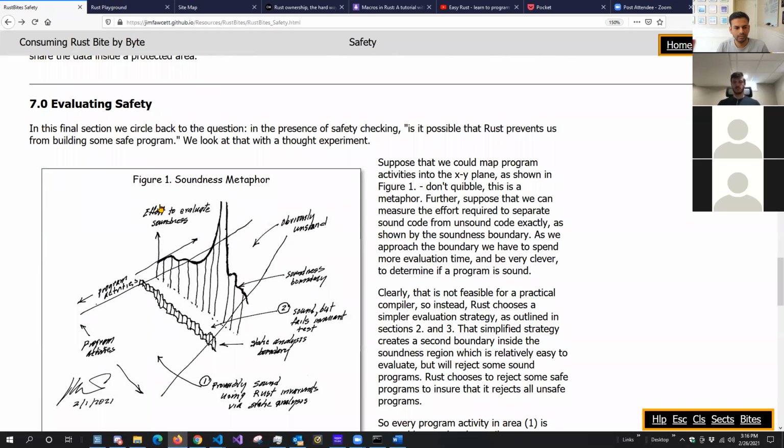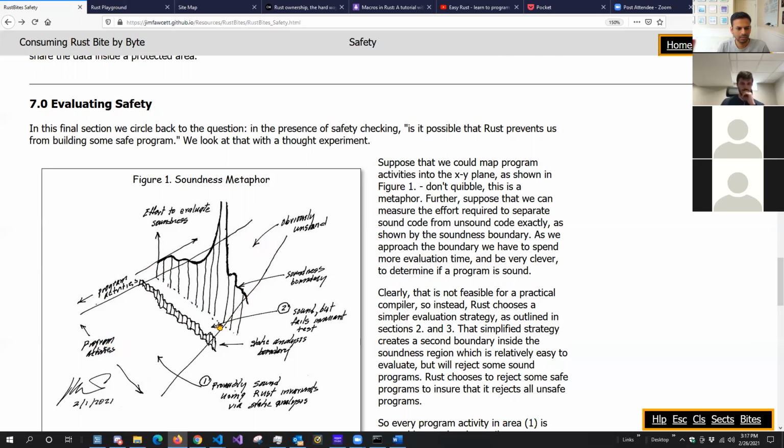Now I want to do a little mental model for you. I tried this on Mike and he didn't like it. Let's see how you like it. So this is just a thought experiment. Schrodinger's cat, okay? So suppose that we map all program activities into the XY plane. And I've shown a slice of that plane. Now, this would map it anywhere, but this is just a slice of the plane. It's in this plane that all the program activities reside.